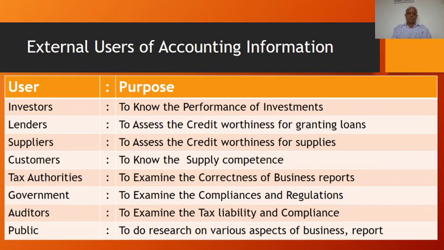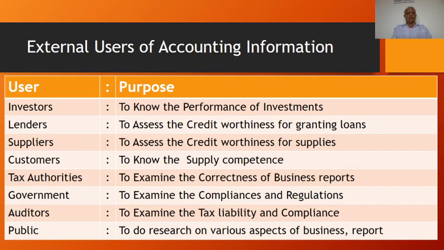Similarly, the tax authorities. The business house will file various reports and statements, and the tax authorities should know whether these business details are correct, whether the business reports prepared are genuine reports, whether the tax paid is correct or not. This information can be examined only through the accounting information. If any lapses are there, they will initiate the proper action and do the requirements.